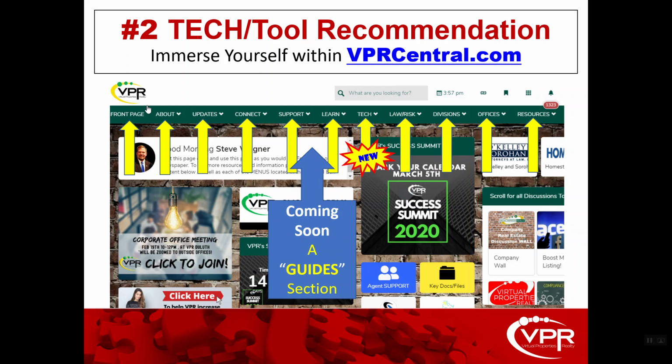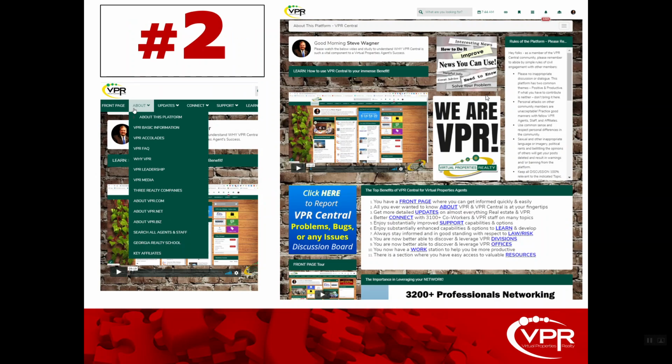So I'm going to slide in, coming soon, a guide section. I'm going to take some of the heat off support and learn, and we'll have guides to all the things that you really need to know. My goal is for no agent to ever say, I don't get good support, or I don't get any guidance, because we have a guide on every really important thing. We'll have advanced learning, and so forth. You see where we're going with this. You see how important it is.